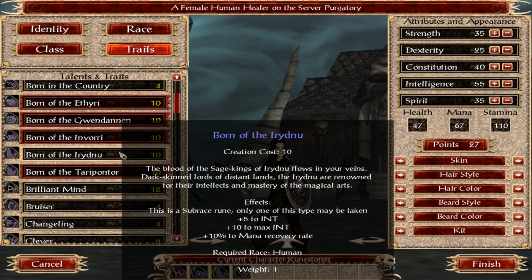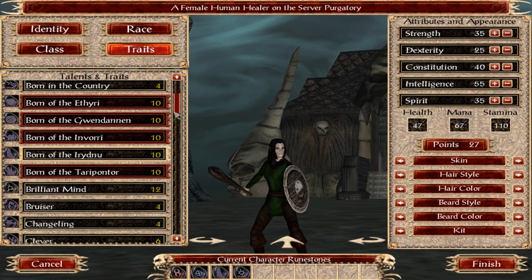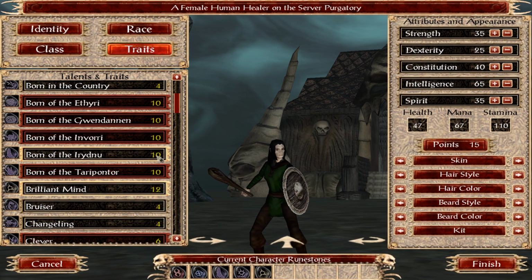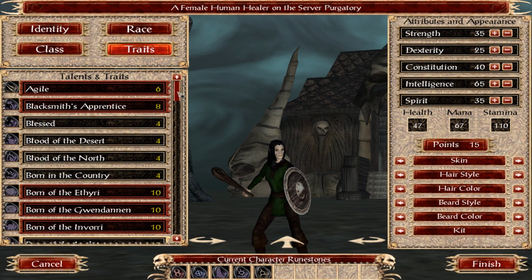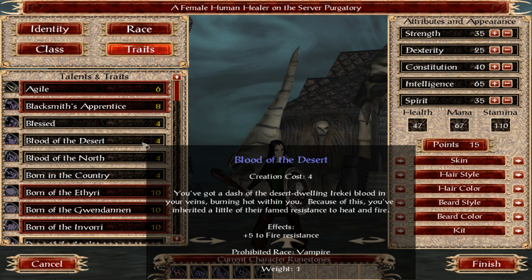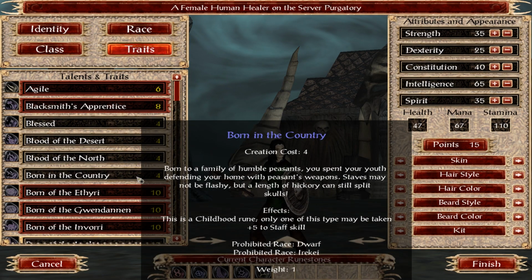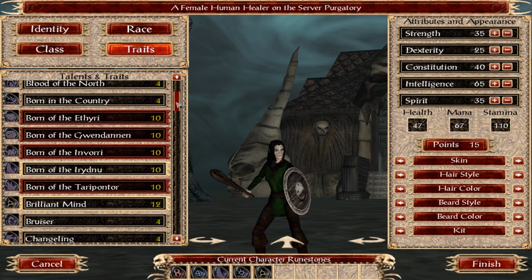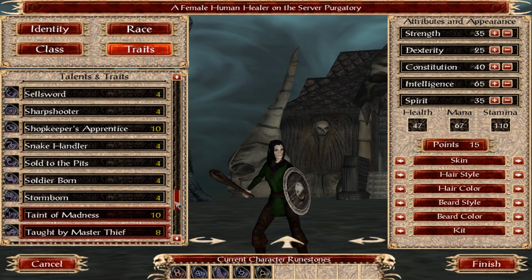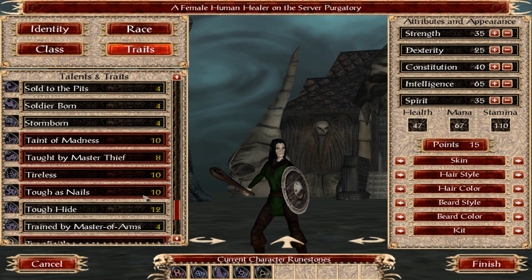Next, I'm going to move on to the human rune, Intelligence rune, to boost my intelligence again by 10. Okay? Then I'm going to take Brilliant Mind to boost it even further. All right, this is going to leave me with 130 base max intelligence to start the game. All right. Now from there, you can do a lot of different things. But like I said, this is a very basic character creation guide.